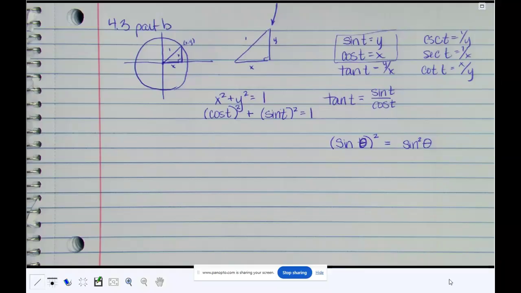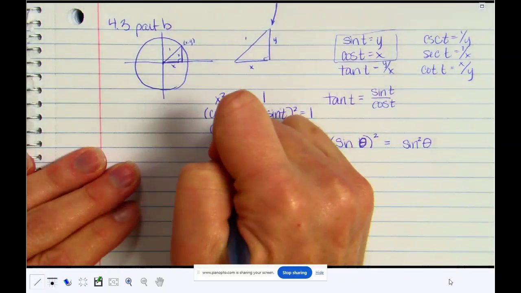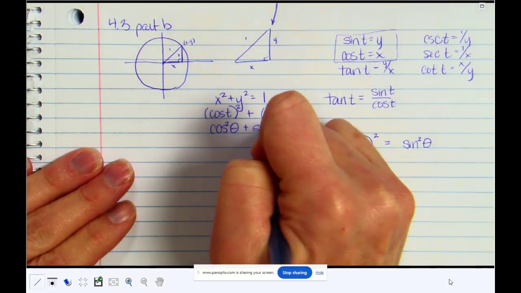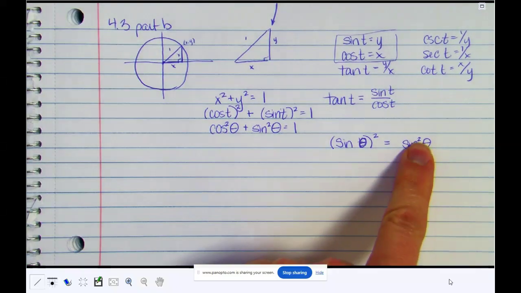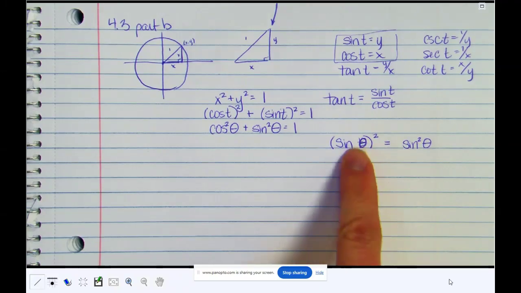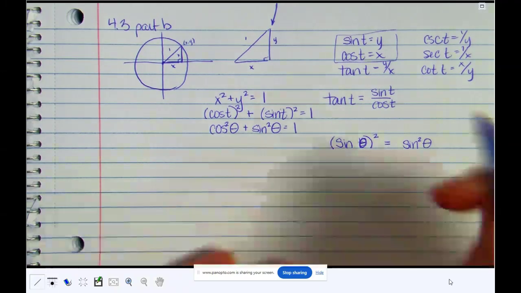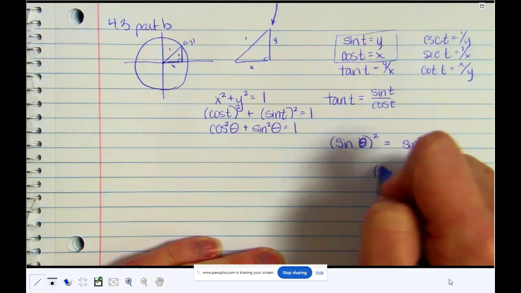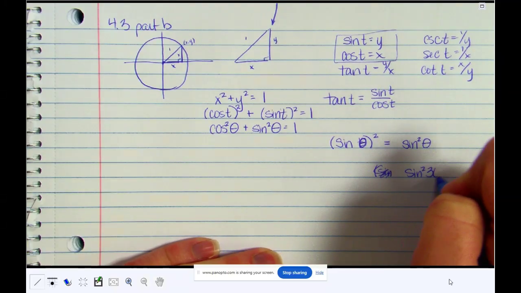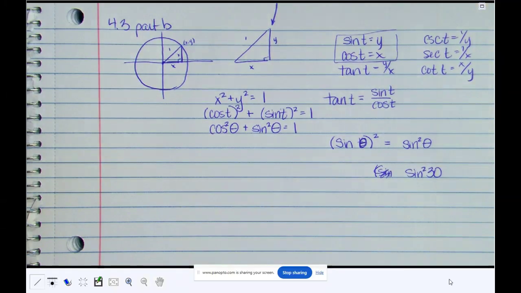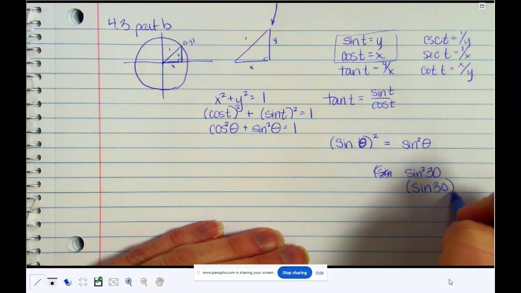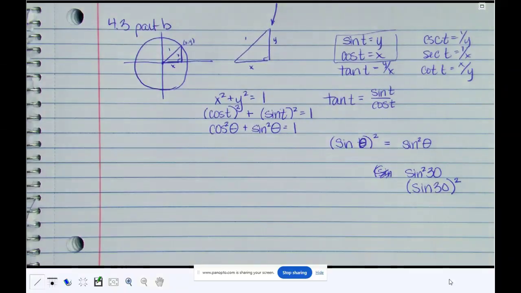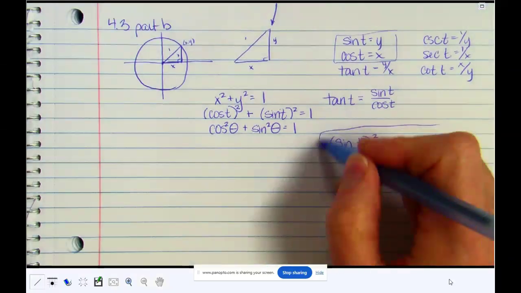Actually write it like this: cosine squared theta plus sine squared theta equals 1. That's how you say it. But if you are putting it in your calculator, it's not possible to put the squared in between the theta, so you have to write it differently. Let's say I was doing sine squared of 30. Well, sine itself is not a number. So you'd have to put it in your calculator like sine of 30 and then squared. So it's important to know that these two things mean the same.